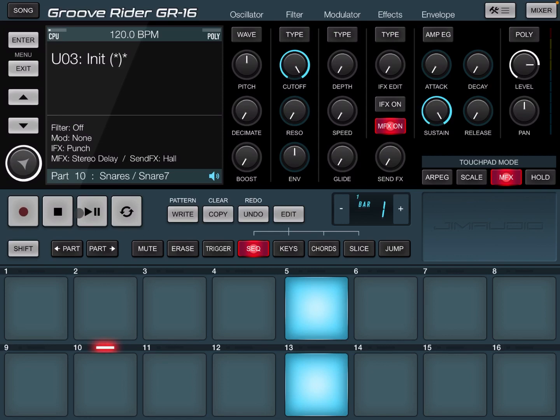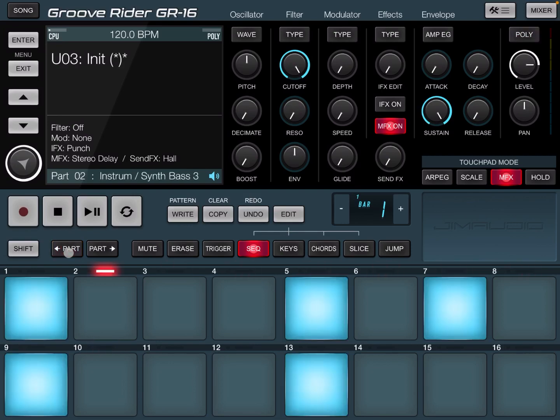So there are different ways you can record automation. The easiest way is really to hit record and play and then move the controls and then we'll record them. So let's try. Let's go to part number one. Why not? And let's try to modify first the phase and the tune and see what it sounds like.